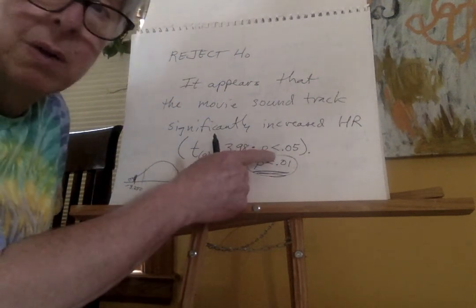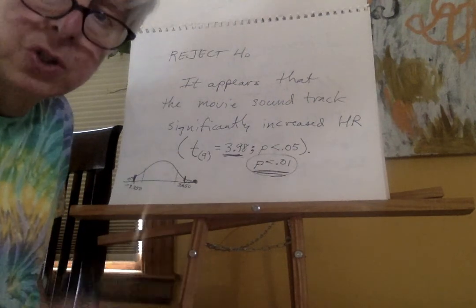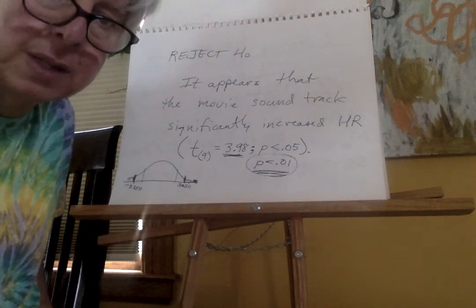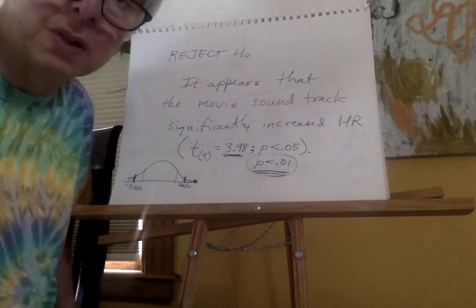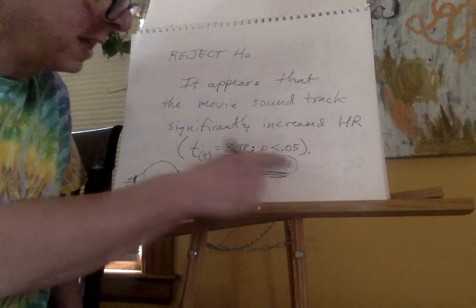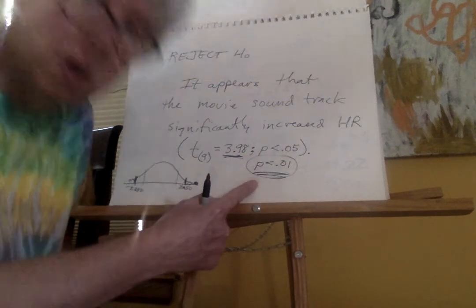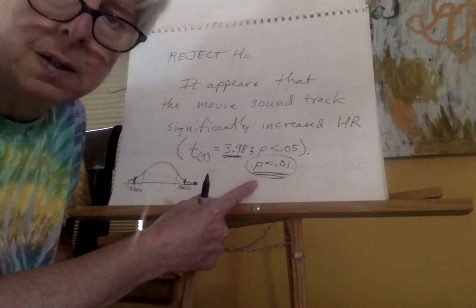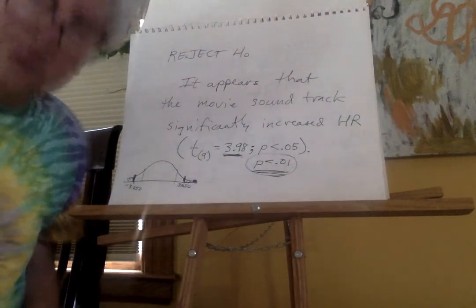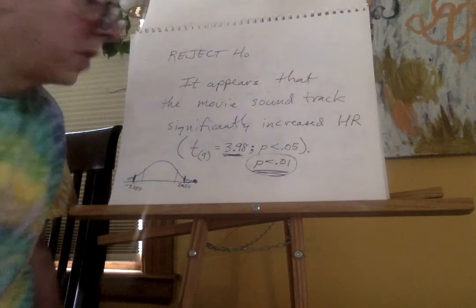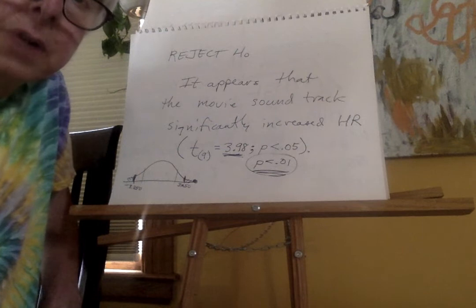Of course, we could always be wrong. This is a probability. Scientists are never certain. That's one of the big surprises when people take this class: I thought you could prove things with statistics. No. But when I say the probability I'm going to make a mistake is only 1%, oh my God, I wish I was that confident in all my decisions, okay? So, that's that. That's our t.